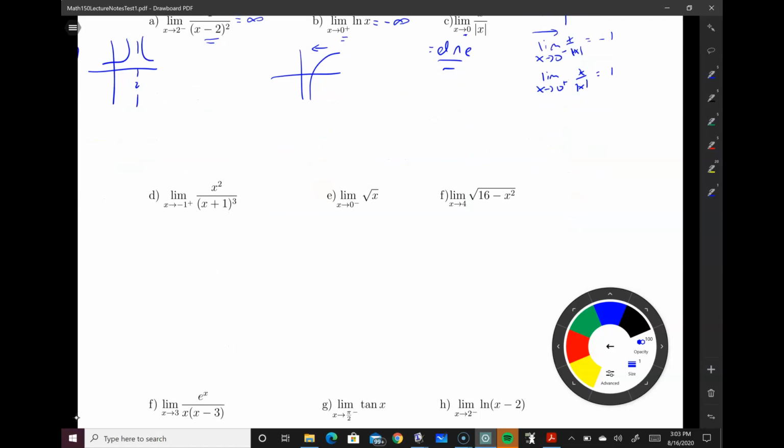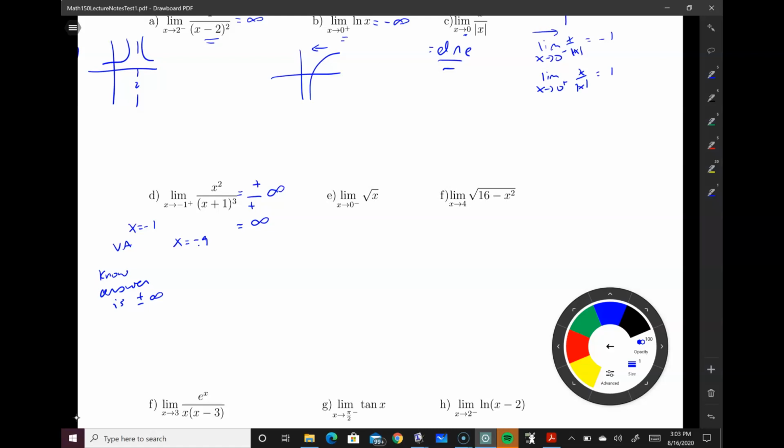This is not a basic graph, but I do know that x equals negative 1 is a vertical asymptote. So since I know it's a vertical asymptote, I know the answer is plus or minus infinity. I just need to figure out which kind by choosing a number. So I'm going towards negative 1 from the positive side, so I want to choose a number like negative 0.9. I'm not going to do any calculation, just figuring out a positive or negative. So I get a positive from the numerator, and the denominator I'll get a positive as well. So the answer is positive infinity.